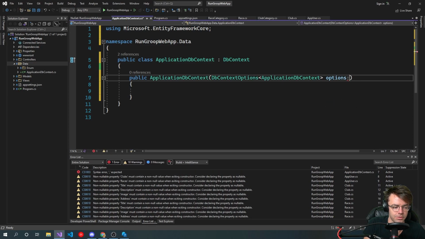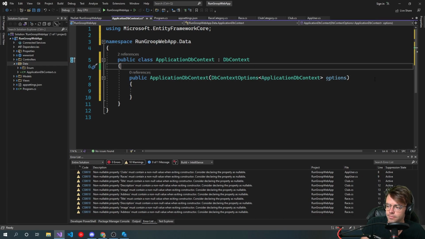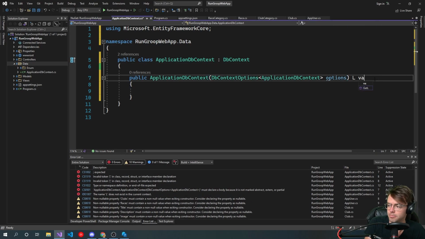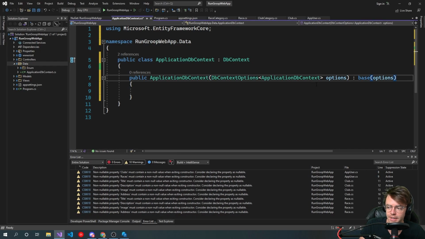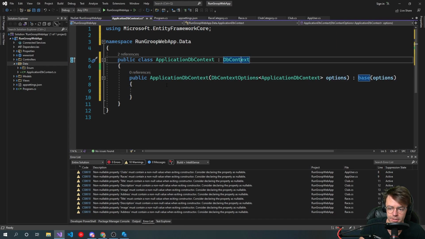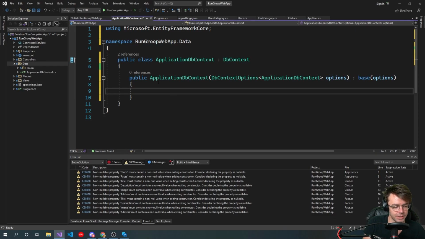Then we're going to say base. So basically what this is saying is pass this in and then pass this up to this actual class right here that Entity Framework provides for us.